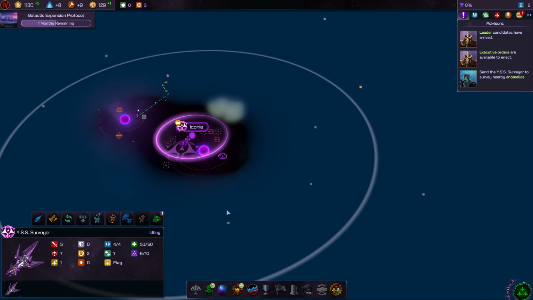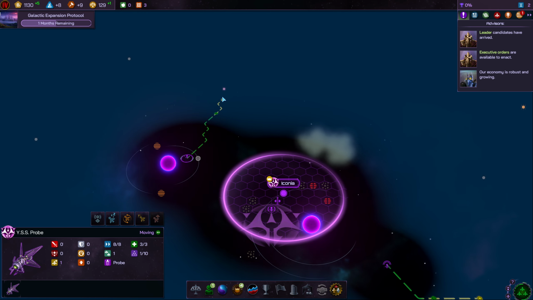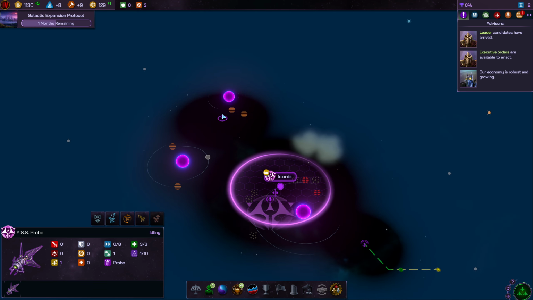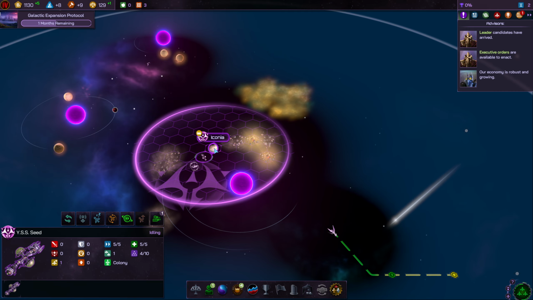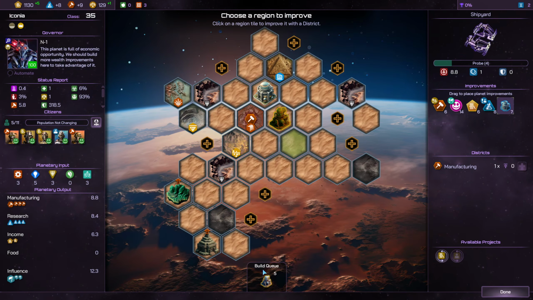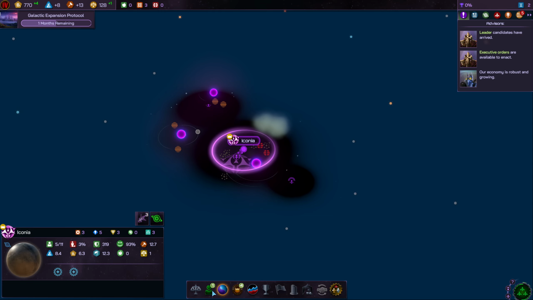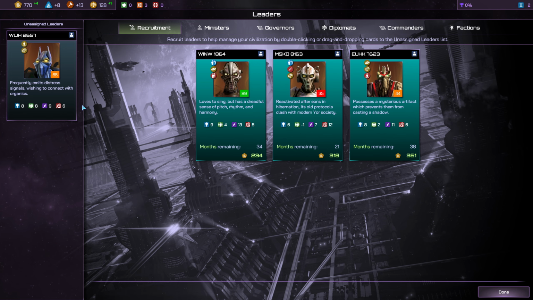It's really a bad idea. Let's see if we can just send this thing out this way, see what we can find. I don't like to automate my probes, particularly at the start of the game. Okay, let us rush build this now. Yes, it's 300 credits, quite a lot, but let's see what we've got leader-wise.